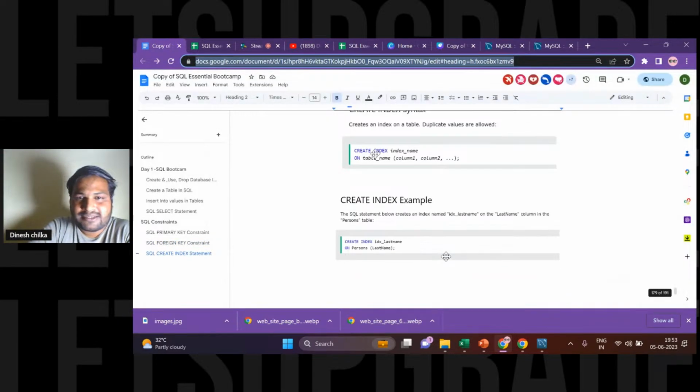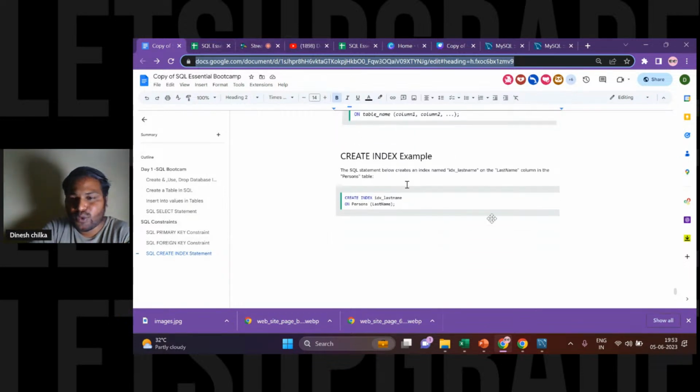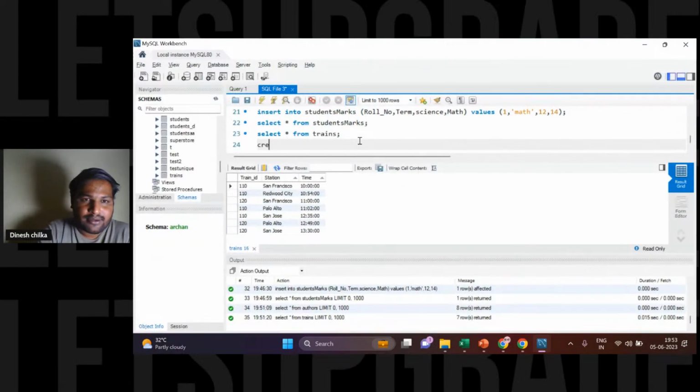So the syntax is create index, index name, on table name, column. You can check it out. Now let's create an index. You put create index, then the name you want to mention for the index, one that you can easily remember. So I can mention trains_idx, meaning train index.